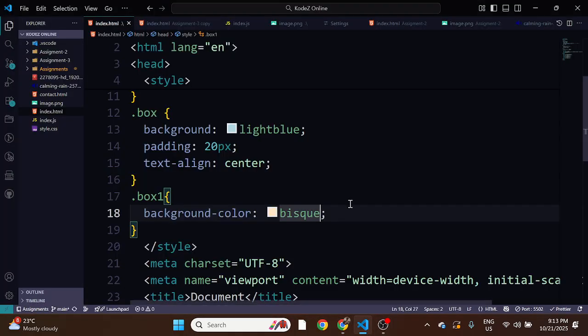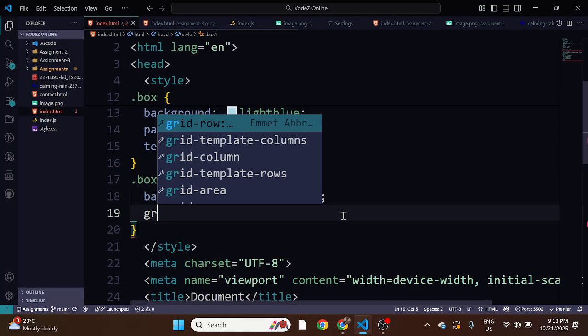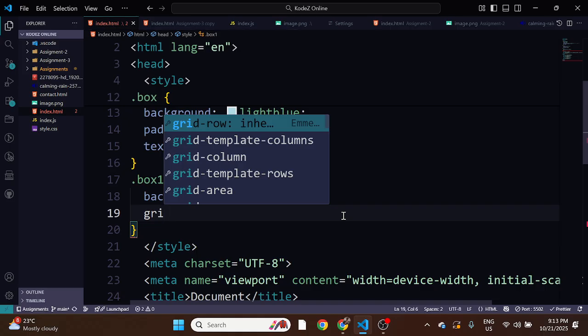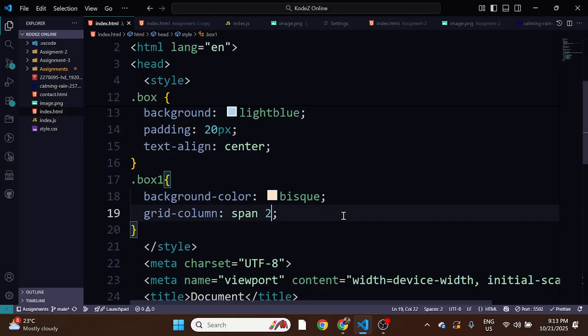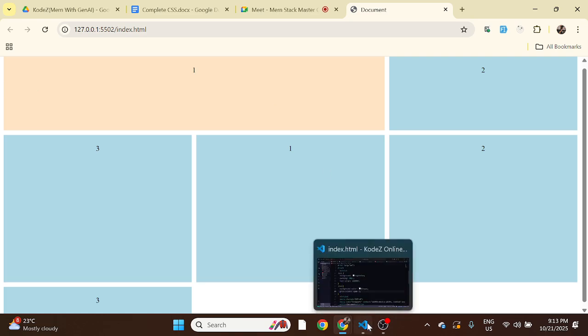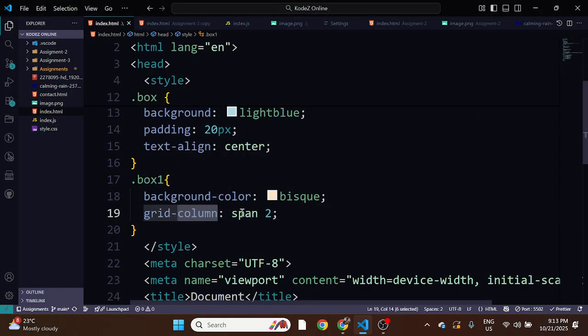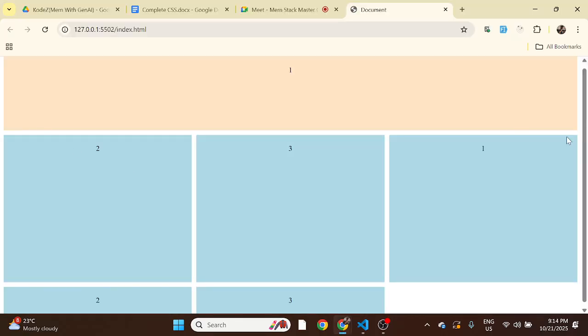For that purpose I am using grid column. Now I am giving span 2. See, it is taking 2 columns width. Why? Because here I gave grid column span 2, meaning it is merging 2 columns. Suppose I give span 3, it will merge 3 columns width.